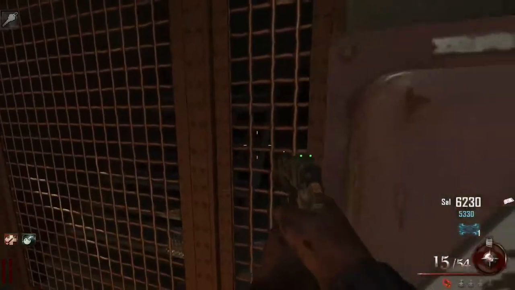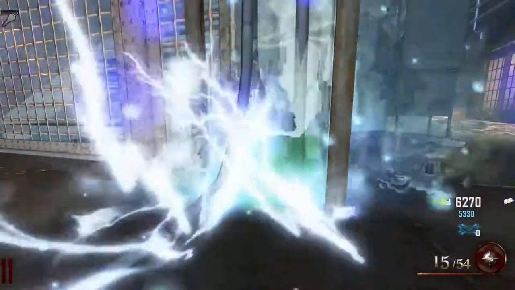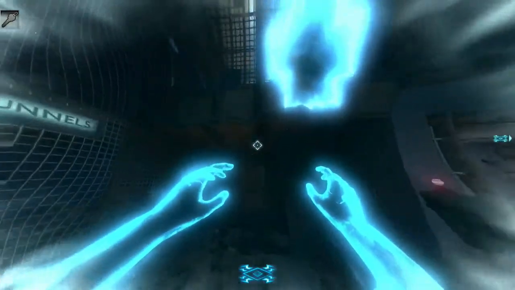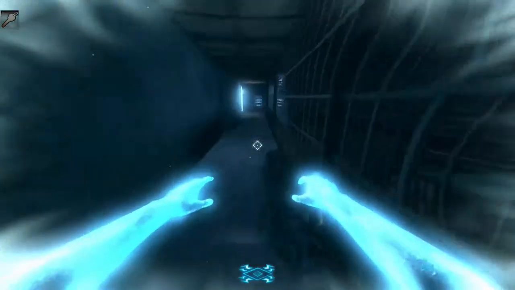Bear in mind the key can spawn randomly on either side, by the cafeteria or by the Warden's office, per game. It is completely random where it spawns, so just keep an eye out. It's a pretty obvious golden thing there too.